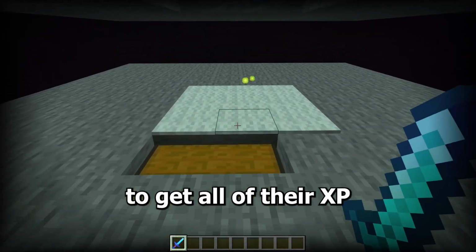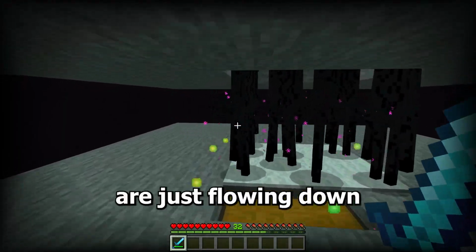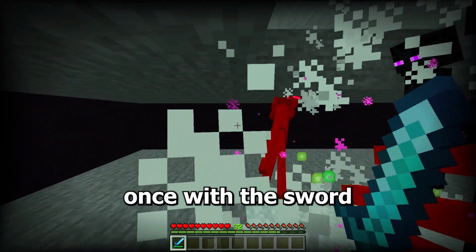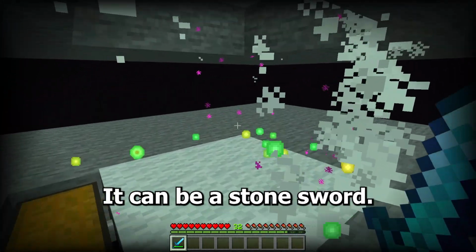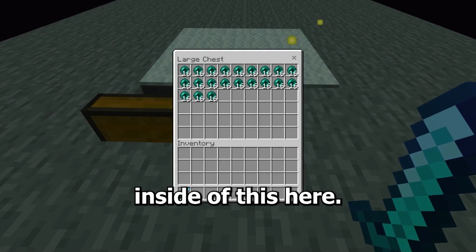You're going to get all of their XP, and all of their Ender Pearls are going to go inside of this chest here. As you can see, these Endermen are just flowing down, and all I have to do is hit them once with this sword. Doesn't even have to be enchanted. It can be a stone sword. I'm collecting all of the XP super fast, and tons of drops are going inside of this here.